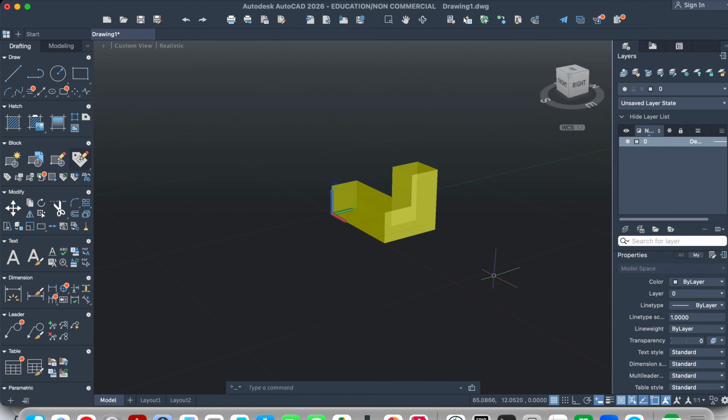Last command, I need to move this out of the way so I can make my next piece. I recommend moving along the Y direction. I would move the first piece 600 units in the Y direction, the second piece 500, next piece 400, 300, 200, you get the idea. So if you type in move, it's going to say select object, click anywhere on it till it's blue, hit return. Specify base point, I'm going to choose the origin.